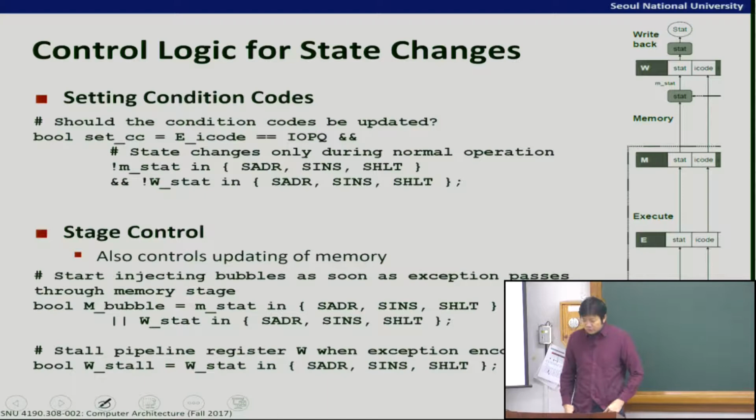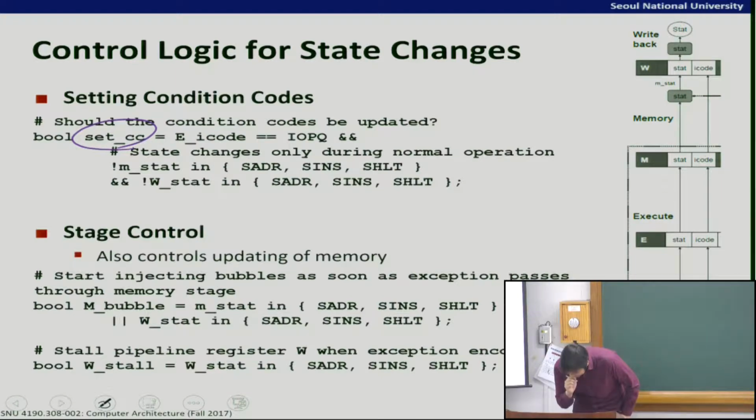So here's the control logic. We make a little bit of modification to the control logic. Here, this one is setcc. The setcc bit is enabled for those instructions that update the condition code. It's a 1 bit Boolean flag. If this signal is true, then we update the condition code. If it's false, we don't. For example, move instructions don't update the condition code, so in that case setcc will be false. Otherwise, add, sub, and all these ALU instructions update the condition code, so this flag is true.